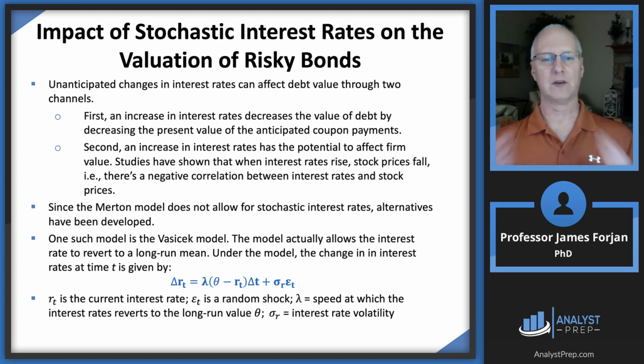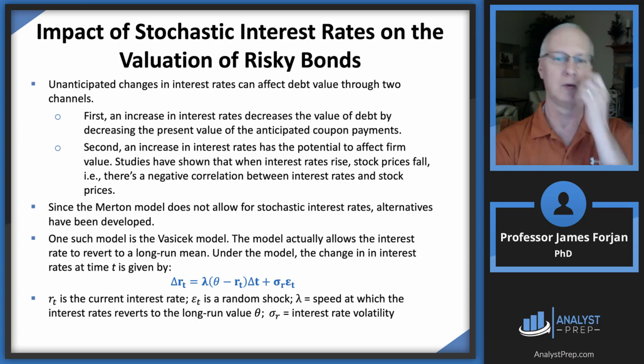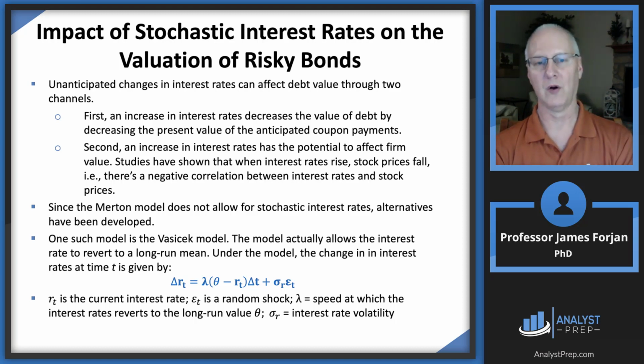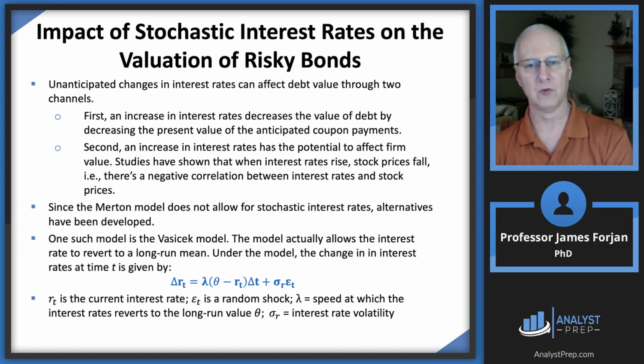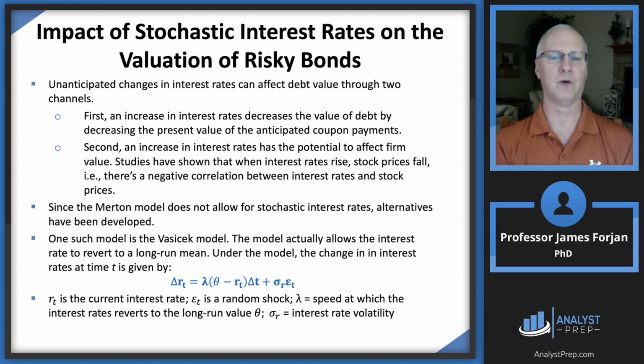And the important part of these models is this concept of reversion to the mean, which holds true in lots of variables that are out there, but certainly with interest rates. When interest rates are low, they're probably going to rise. When interest rates are high, they're probably going to fall. So reversion to the mean plays an important role in the interest rate paths over the lifetime of a zero coupon bond that we've been using in the models so far in this slide deck.